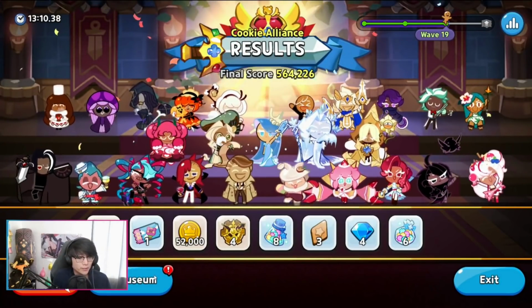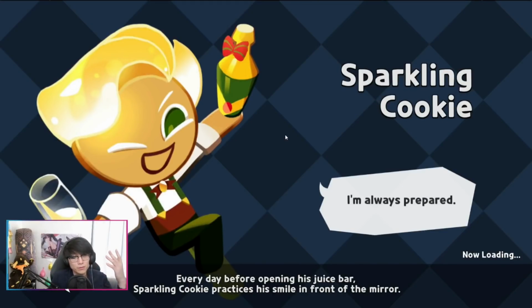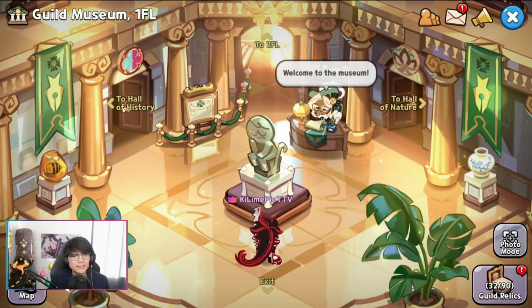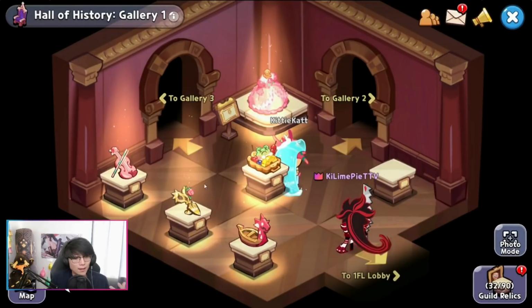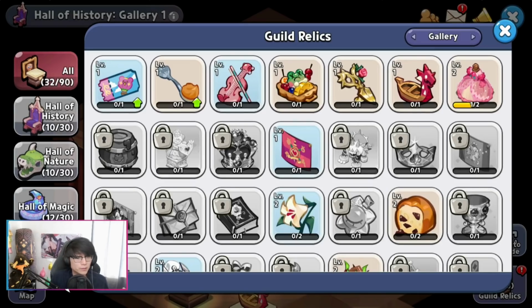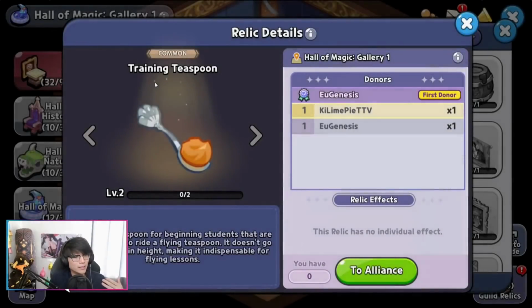And real quick, we're going to go to the museum so I can show you guys what you will end up doing with the relics. You're going to pretty much be putting them inside your museum as a guild effort together. And you'll also be able to see who ends up putting the relics first. Where you'll be able to go to guild relics and throw in something like this. I can donate this. You'll see here that the first donor was Eugenesis.